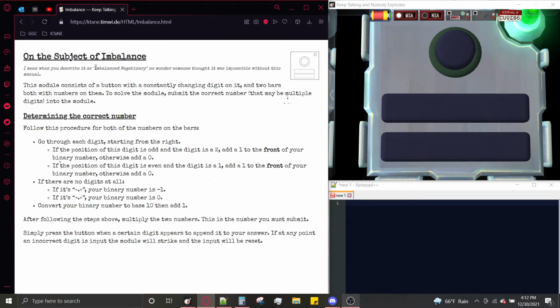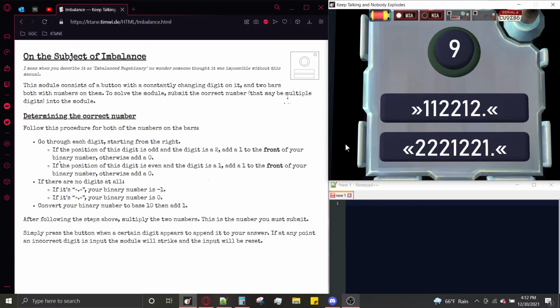The flavor text references Imbalance nega binary, but I have no idea what this means because there's no negative stuff to it. I'll do this other one as an example, but let me point out this section of the manual. There is a chance that the display can display no binary digits and can instead just display the arrows and a decimal. Depending on which way the left arrow is facing, this signifies whether your binary number is either -1 or 0. So, if this happens, then the binary number for the display that has just this in the display is going to be -1.